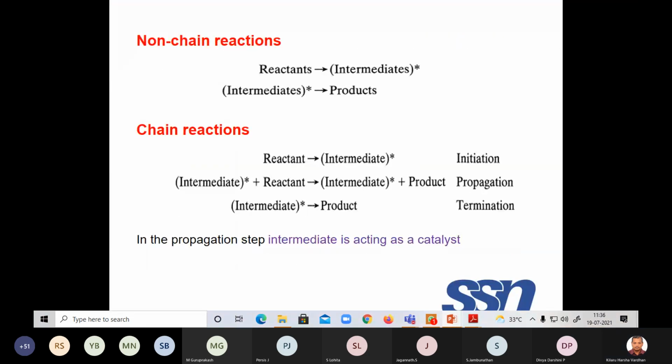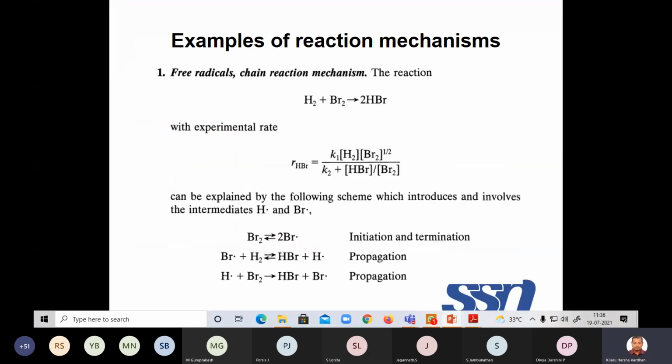Yes, sir. Unless you actually do it, it looks very easy. But if you do, it becomes very complicated because too many equations will come, and you have to rightly substitute in which equation that particular thing goes. So today we discussed more about the search for the mechanism. Now we'll go to the next topic.